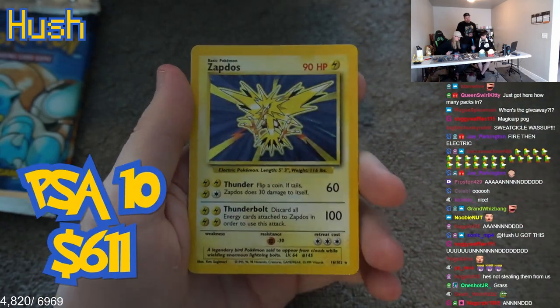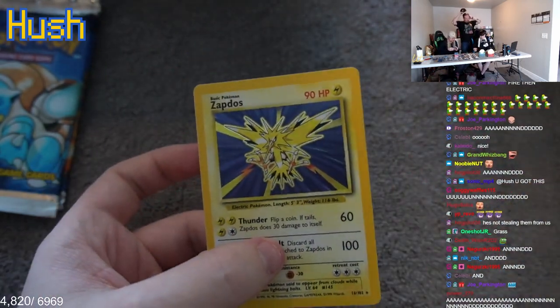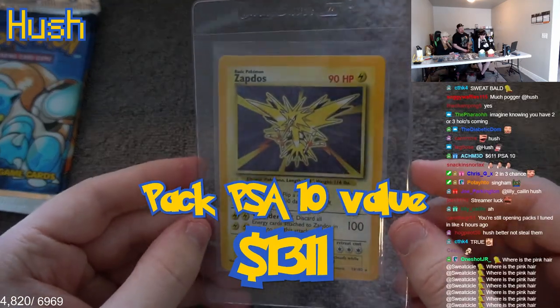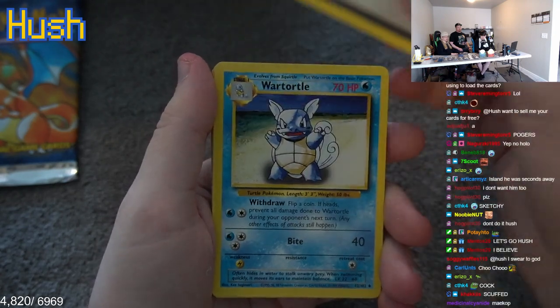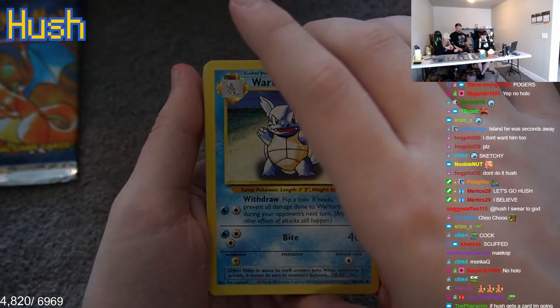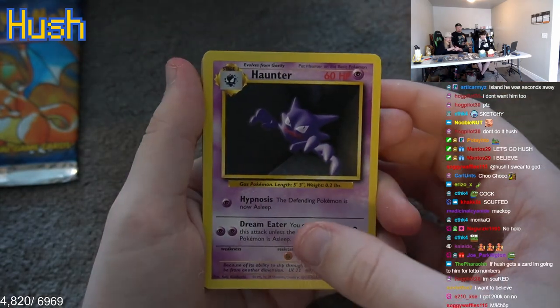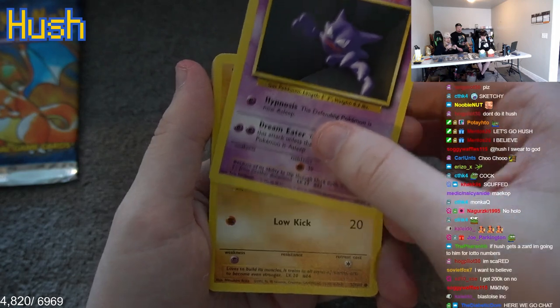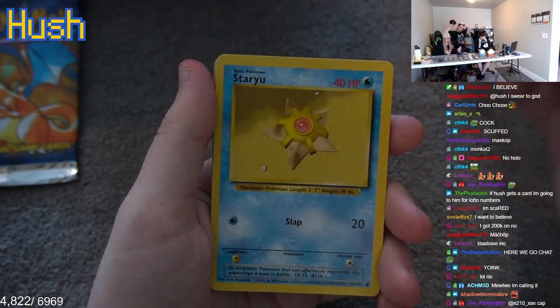Here it is. Zapdos! Oh, there you go. Very good pull, dude. Very good pull. Very good start with the Zapdos, dude. I see you def. Oh, Wartortle. Let's go, man. Let's go, dude. Got a Haunter. And then got him a chop with the big bicep. Star you.